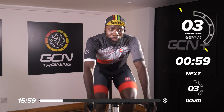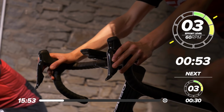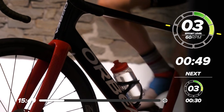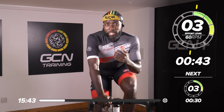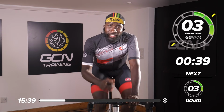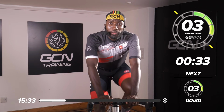Okay, we're now going down to 60. Just bring it down to low cadence. Nice and low, and just focus on this. You're going to feel like you're grinding a little bit, so you want it to be a little bit harder. Make sure you're in a harder gear so you find it a little more difficult to pedal. Good job.